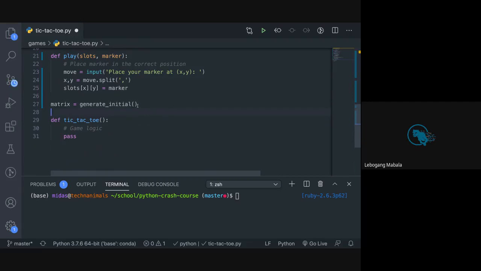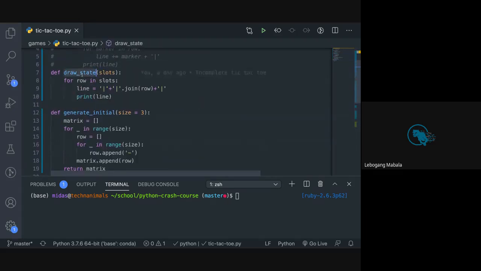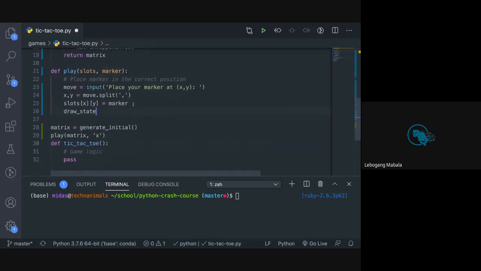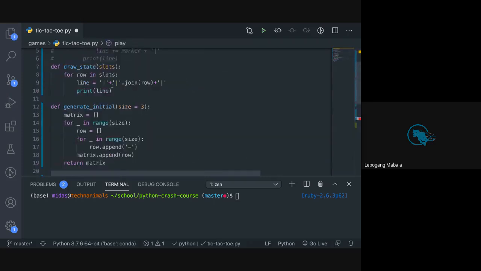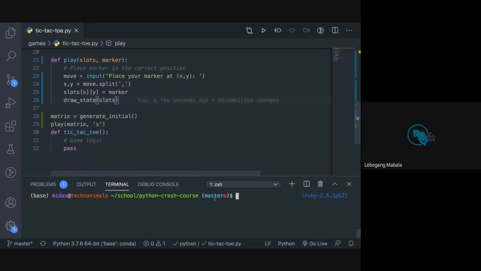And then we have our play matrix, and we use the X marker. At the end of my play, I want to just draw that. Every time we play, we draw, right? Okay, cool. So you want 1 and 1.